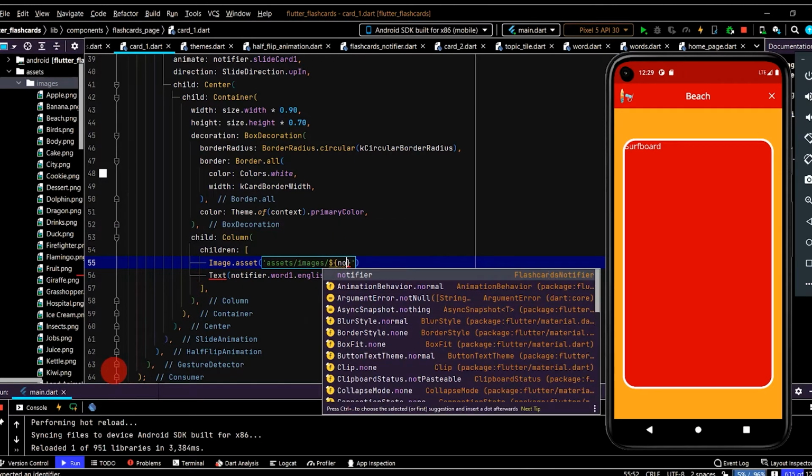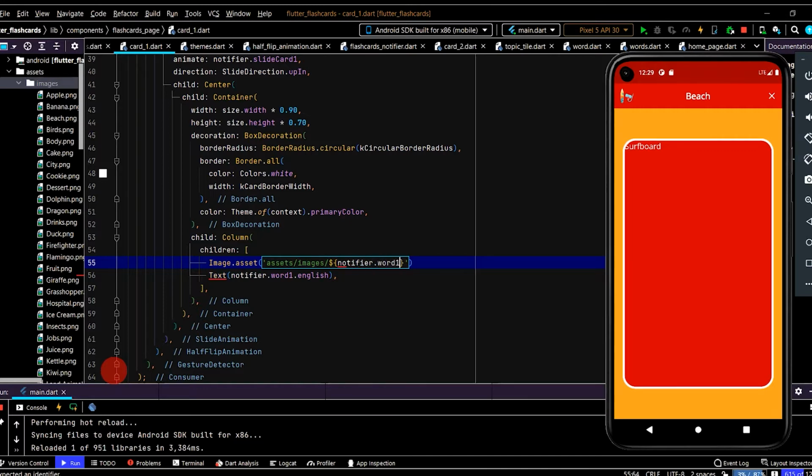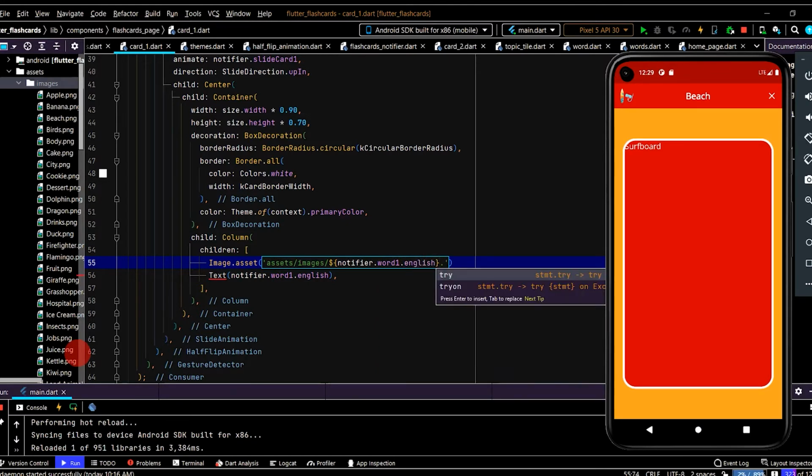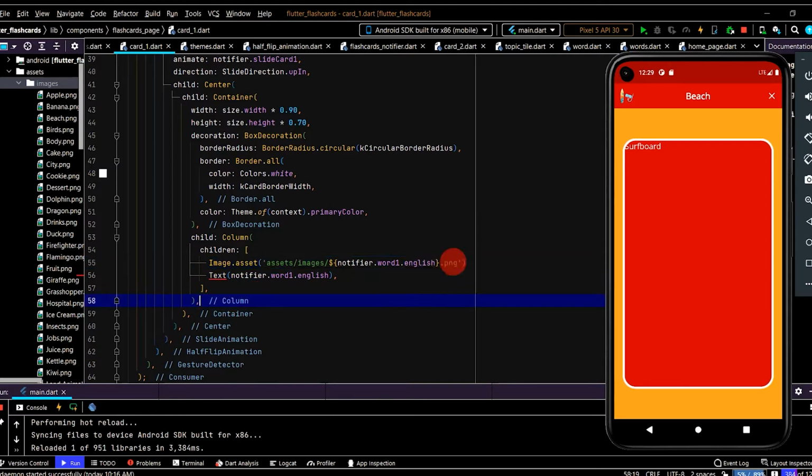And we need the name, so notifier.word1, because we're in card 1, so using notifier.english, because we need to access the English property, and then .png here. So here we have the Image class, and we have the full path name, and we're getting the English name from notifier, which is the same as the text that's being produced.